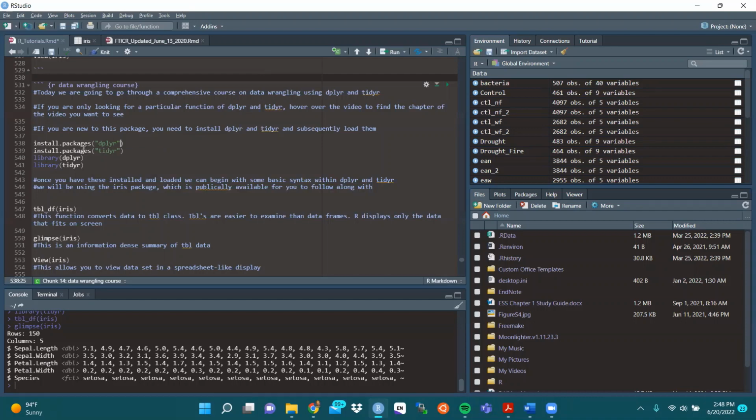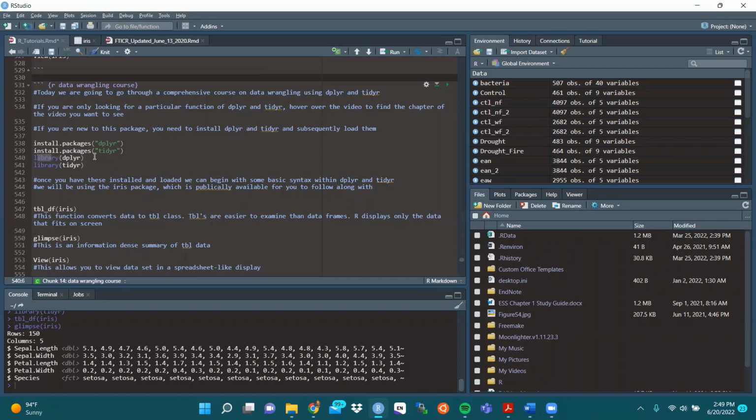You'll also want to install the package Tidyr, but this doesn't mean you have it loaded into your system to actively use. So like a book on a bookshelf in a library, if you want to read what's there, you need to pull it off the shelf. So we're going to use the library function to pull Dplyr off that metaphorical shelf and allow us to use it actively through this course.